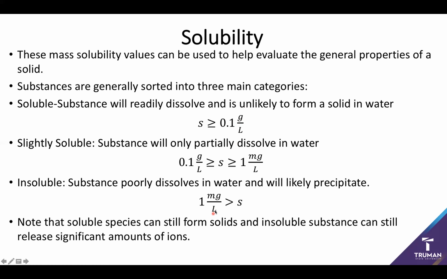On the other hand, there are plenty of substances that we're going to look at that even though they are considered insoluble, that small amount of ions that they release turns out can have a big impact. This is most prevalent with a lot of environmental contaminants like mercury and lead, where even very small amounts can be quite dangerous. So next time, we're going to go ahead and look at ways we can modify the solubility using the common ion effect. Until then, take care.